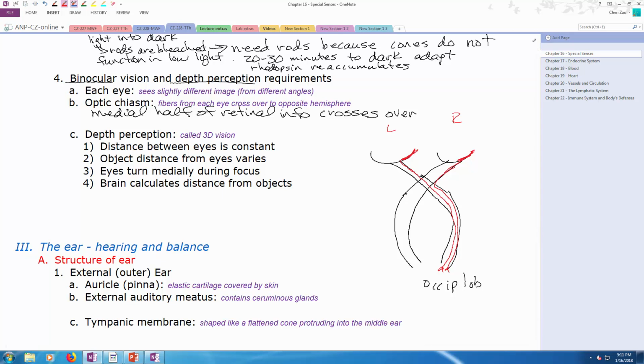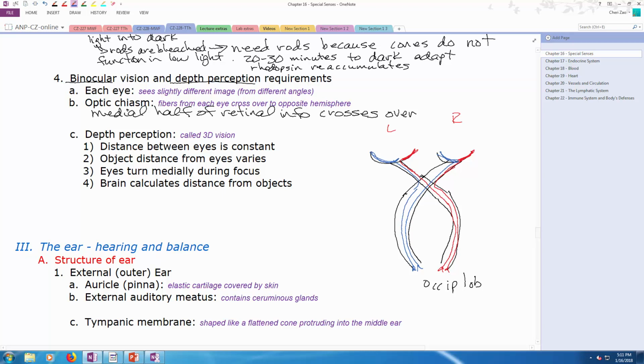I'll do the other side. Left eye, the lateral aspect is going to go on out and synapse on its side of the brain. And then the medial aspect is going to cross over and synapse on the opposite side of the brain.